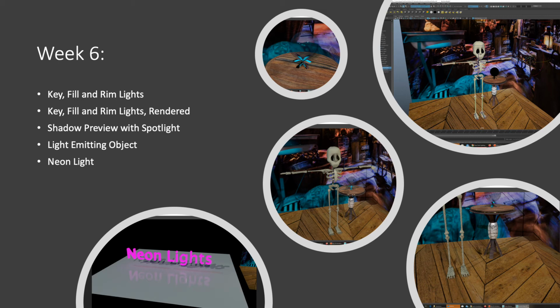Now, I didn't have a thing I wanted to put neon lights in here, so what I did instead is write these words, neon lights, and put them off to the side. Neon lights look a whole lot better in a scene with less ambient light, less direct light, spotlights, etc., like I have set up. So I would recommend those for a darker scene, and it looked great on a dark scene. But we ended up removing those for my animation, but I did complete them for the task as required.